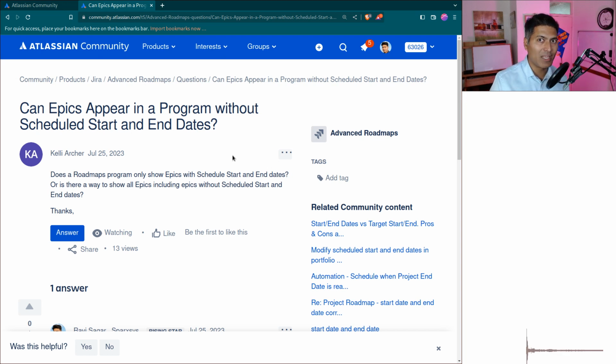And talking about scheduling, the way scheduling works, it is not always easy for everyone. I mean, in case you're using advanced roadmaps purely or ideally, following everything agile by the book, then it will work. But that is not always the case. You need some flexibility. You need to adjust things yourself. And I think in the new version of advanced roadmaps, the new improved interface, that was the intention from Atlassian, because now you have more control over how to create the schedule. And of course, once you're happy with everything, you can commit it.